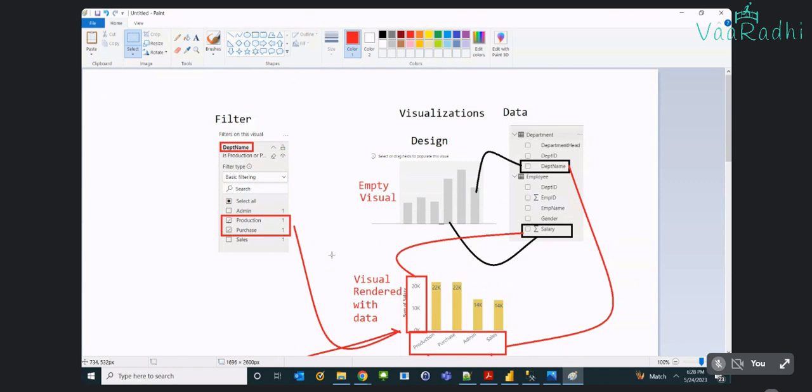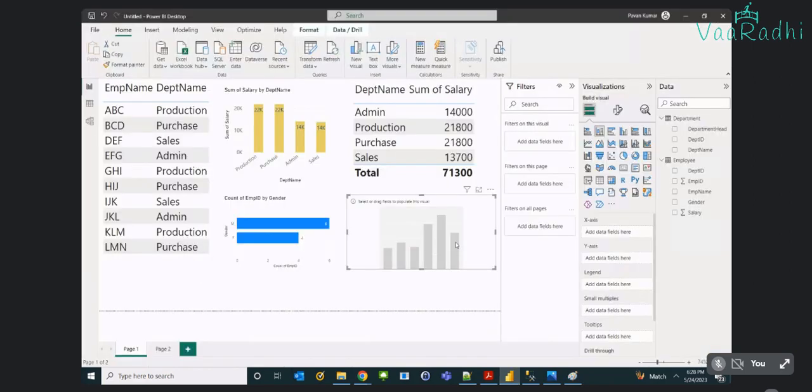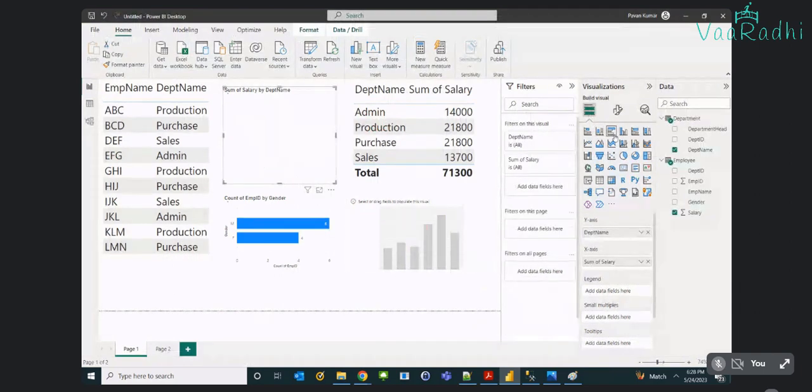Yes, tell me. Can I apply sum of salary on x-axis and department on y-axis? Sure, you can do that. See, I'll select this and convert it this way. See here, I have selected the same visual. Earlier it was a column bar. I can convert that vertical column bar visual to the clustered bar. It is column bar, Ramesh. And if I select the third visual, it is a horizontal bar.